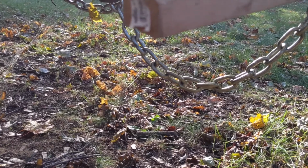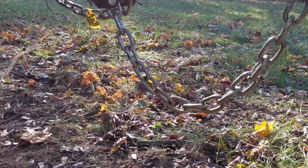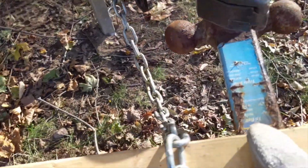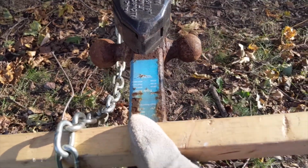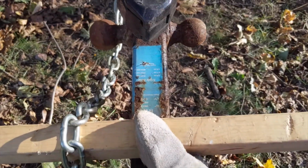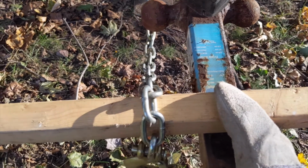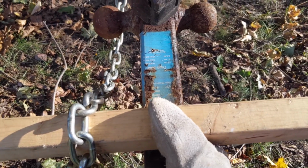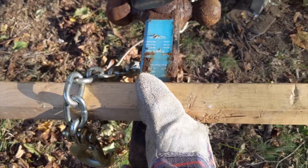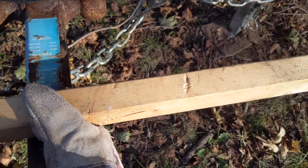what you're going to see is we can develop a pretty deep sag in the chain. Now, the chains on this trailer are only 24 inches, so that sag doesn't get too bad, but in some cases, that sag can be bad enough, and you can see where I don't even have it full length, right? I got it draped over, but in some cases, that sag could be bad enough that if you're turning, you could actually be dragging that chain on the ground. That's bad. Now, without moving the chain, if the vehicle turns the other way, you can see where it starts to get tight. Not bad. Not bad at all.